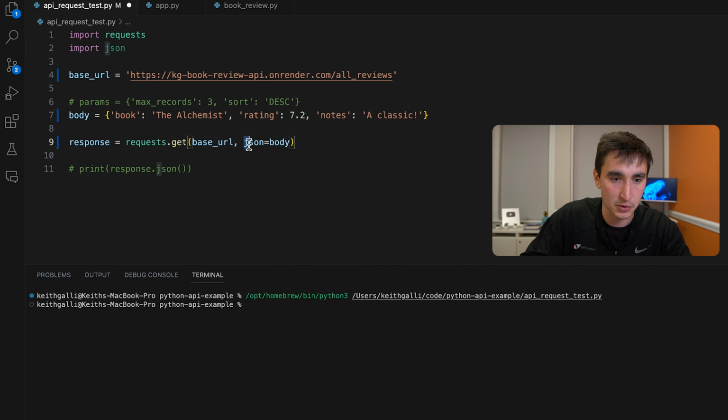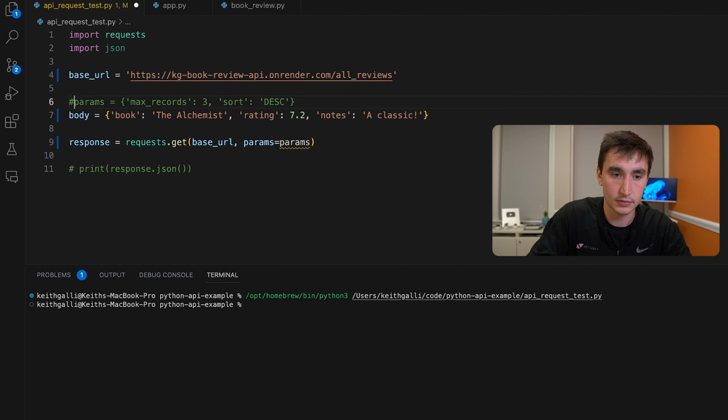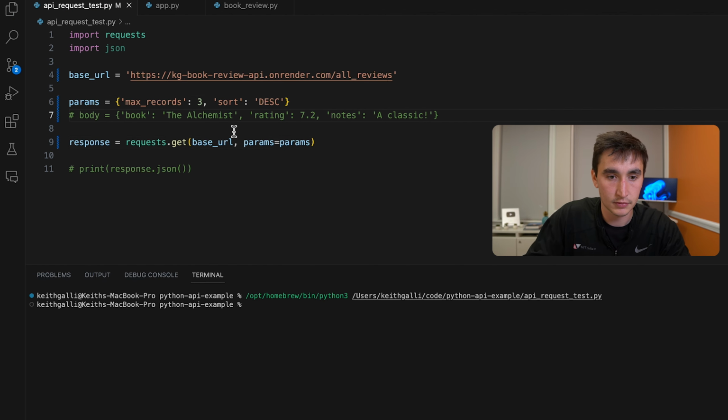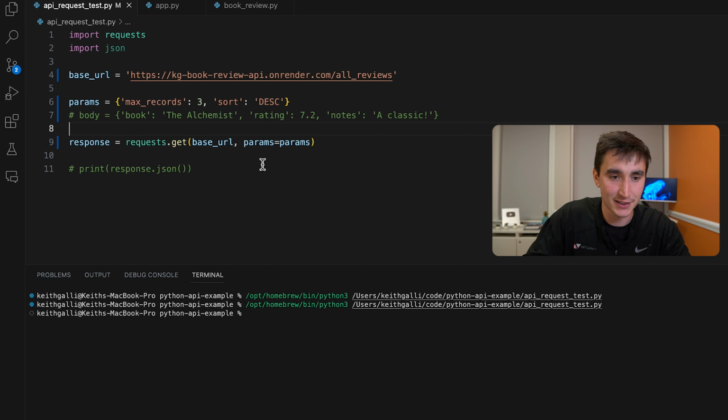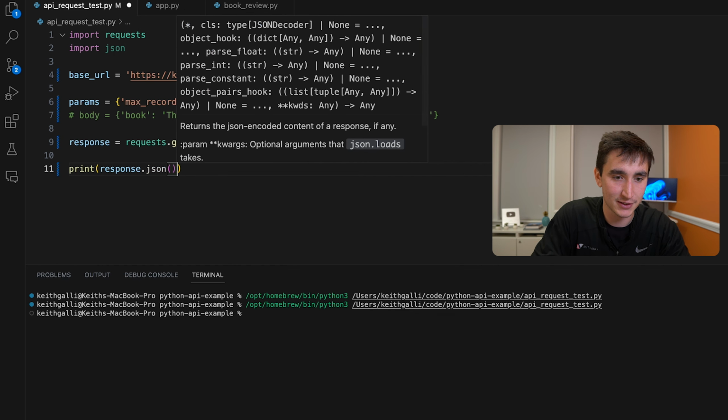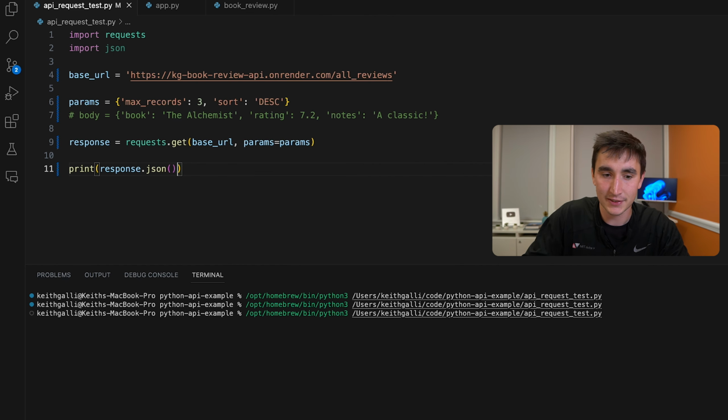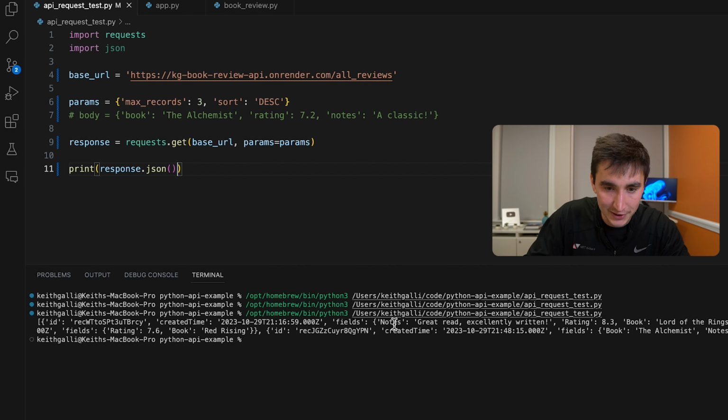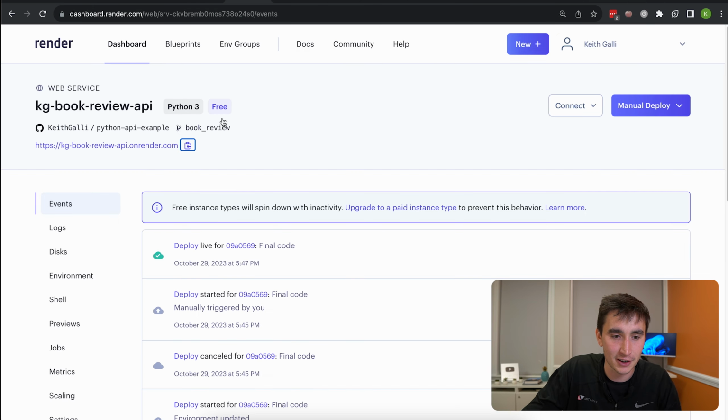Get params equal params. Let's see what happens. We want to print a response. Print response.json. Look at that, sweet. Okay, we have a live API with a URL on Render.